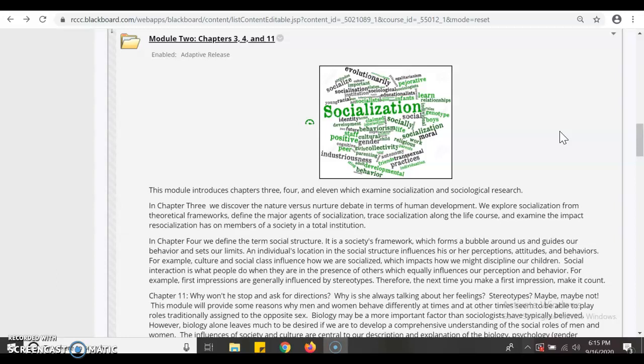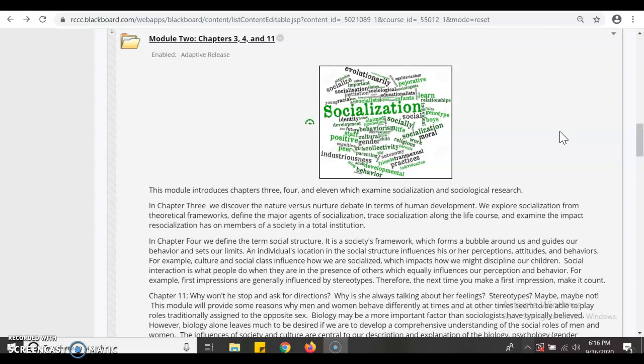So you can imagine sociology is going to take the opposite side. So sociologists are going to say it has a lot more to do with your social environment, which is the nurture side of this debate. And as you'll read in the book, there's actually a balance between the two that sociologists take. So sociologists are going to lean toward the nurture side because that's what we're interested in, but we don't discount the nature part of it. We acknowledge that biology and things like mental illness and things that are housed within the brain, these things absolutely affect human behavior. But we focus on the nurture side because we're sociologists and we talk about society. So you'll read about that in chapter 3.